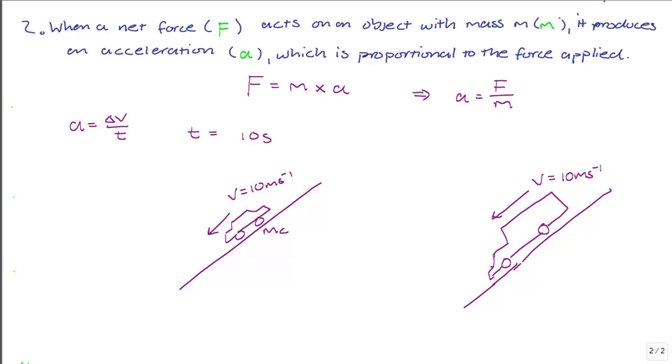The mass of the truck mt is 20 times the mass of the car. They both have to cover the same change in velocity in the same amount of time. They have the same velocity difference, 10 meters per second, and they have to cover that range in 10 seconds. They have to slow down from 10 meters per second to 0 in 10 seconds. So they both require the same acceleration to avoid the obstacle.